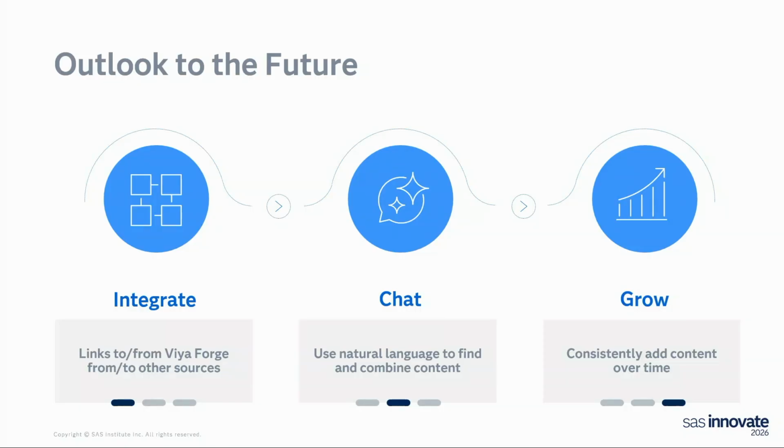And of course, grow content. Like I said, the current set of content is basically sort of a demo of what the structure of the site will look like, and it's basically sourced from within SAS. I've been speaking with lots of groups of people and trying to create some enthusiasm to contribute back into Viya Forge. So that's definitely something that we'll be focusing on in the future.